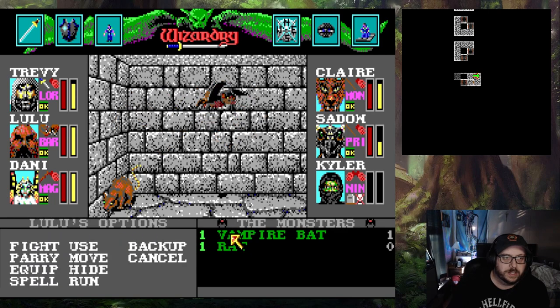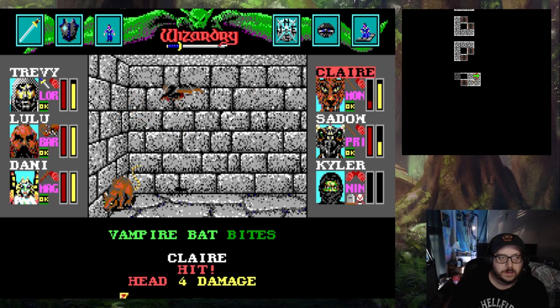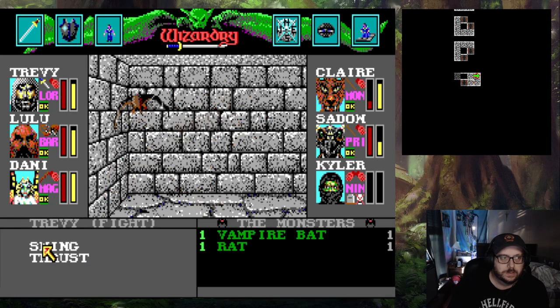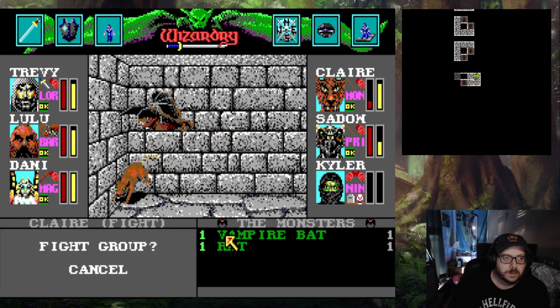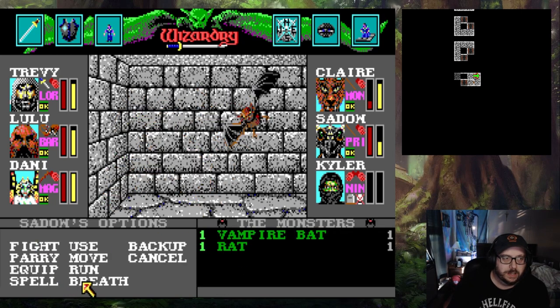This has ended up being a tough fight. We have that life amulet, though. We'll use that. Boy, that was uneventful. Tell you what, the loot is like a massive cheat. I love it.